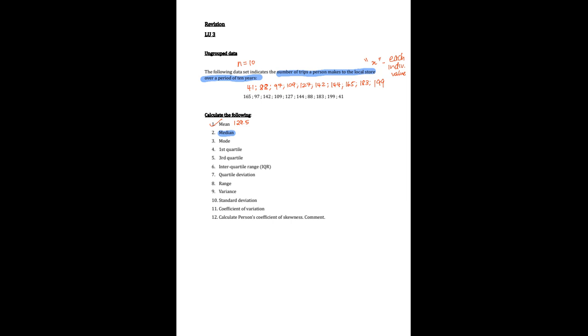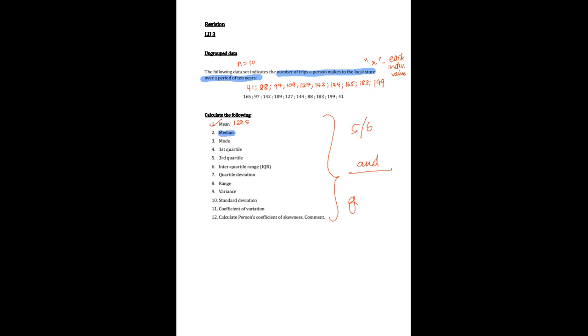Akani, no, so that is not an optional question. It is part of the question itself. So, for example, if you're choosing the question based on ungrouped data, you'll always have a couple of calculations, like I said, any 5 or 6 of these ones. And then over and above that, in addition to that, you will have either the bar chart or the pie chart that you will have to draw.